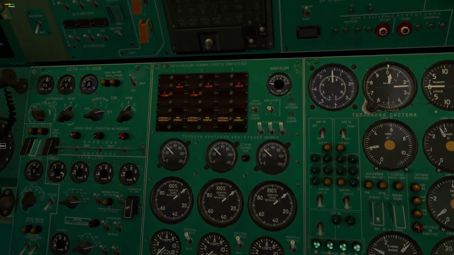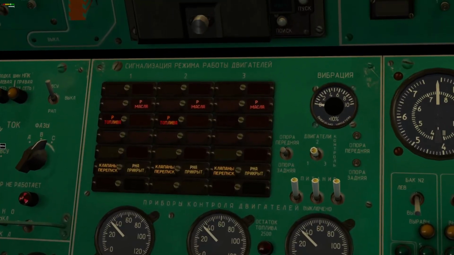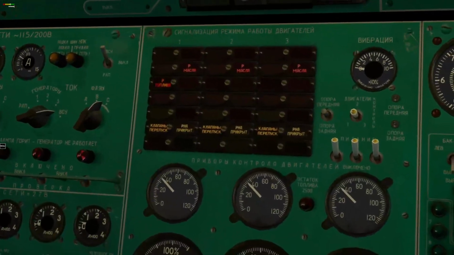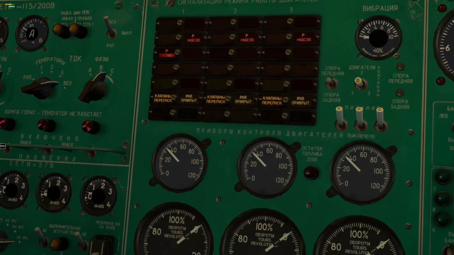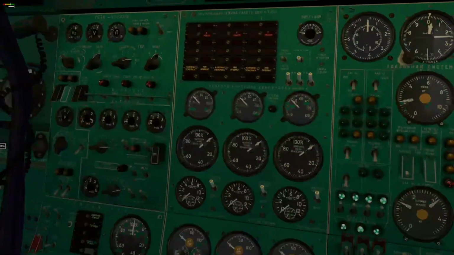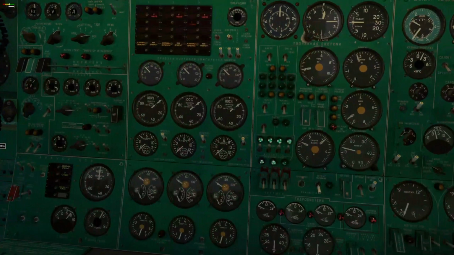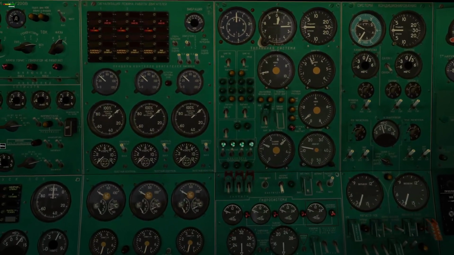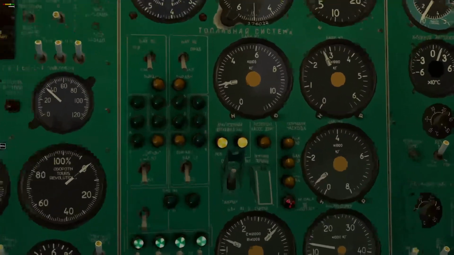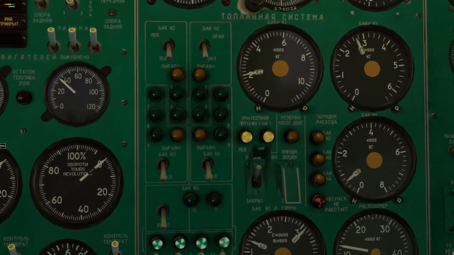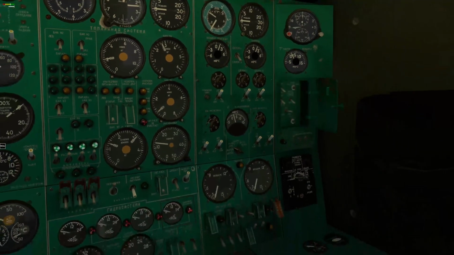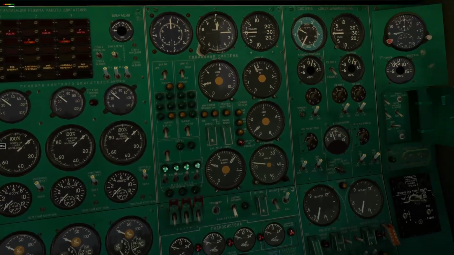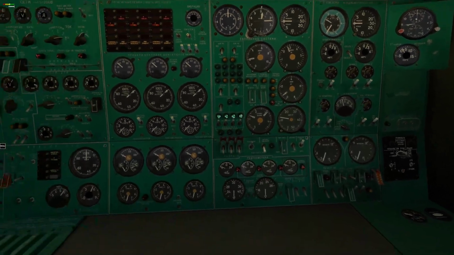Green. Alright. Now we test the reserve crossfeed to tank 1. Working good. and the reserve fuel tank.